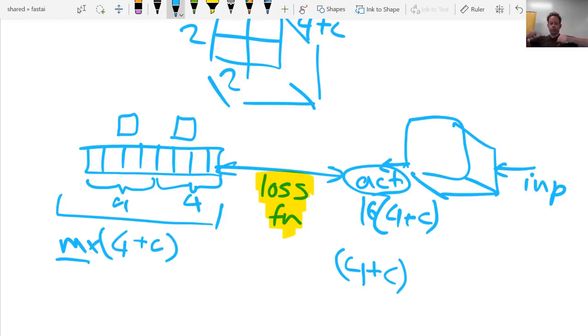Which one should we be comparing, and saying yes, it's the right class or not, and yes, it's close or not? The way we do that is to decide that the first 4 plus C activations are responsible for predicting the bounding box of the thing that's closest to the top left, and the last 4 plus C will be predicting those that are furthest to the bottom right, and everything in between.